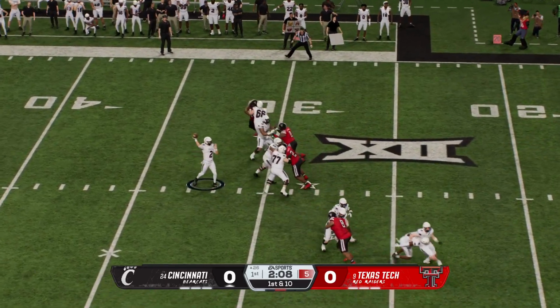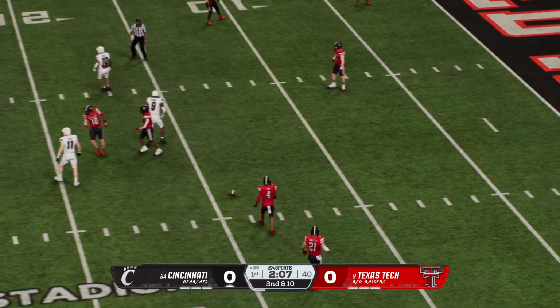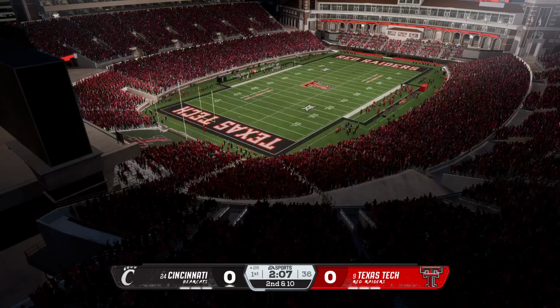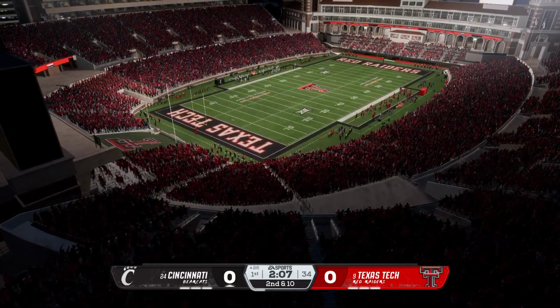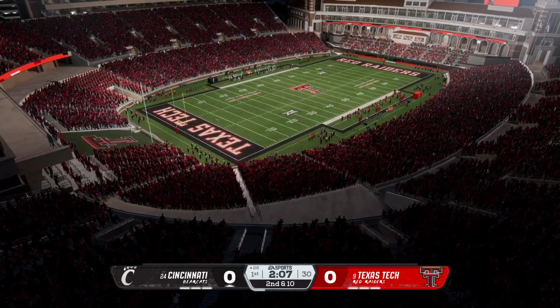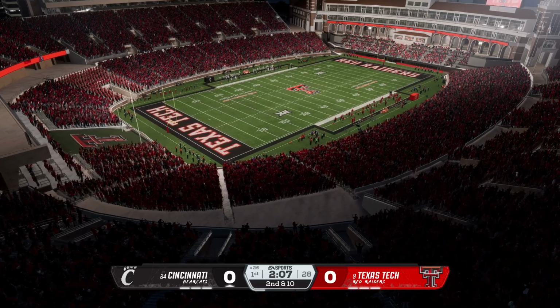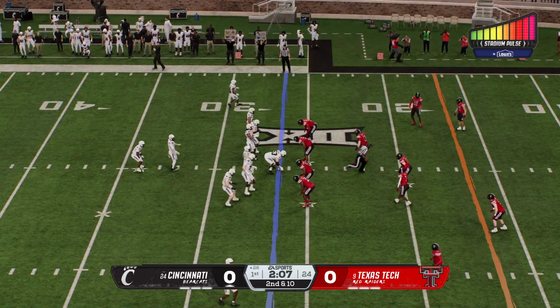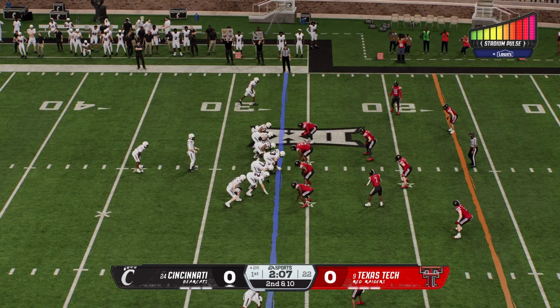First down, looking to throw the football. They don't make the connection. That one is incomplete. Well, this quarterback and his receivers have got to get on the same page. They've got to find a rhythm if they want to move the ball down the field. Incomplete, so it's second down and 10.